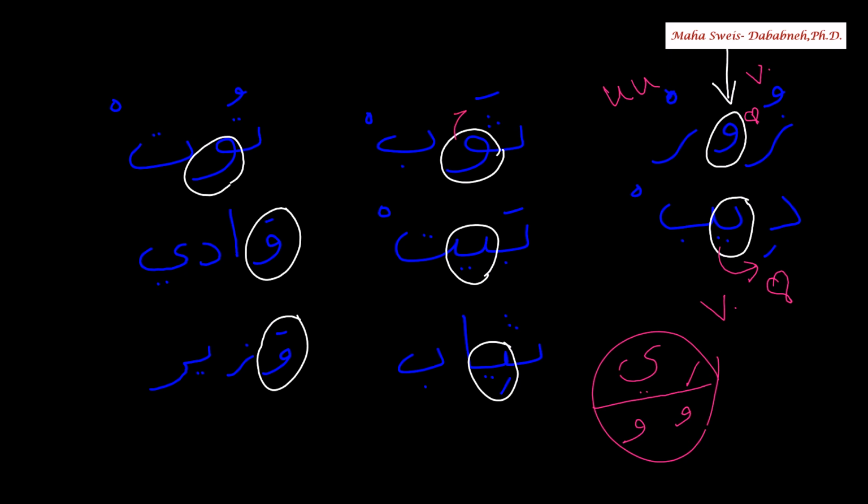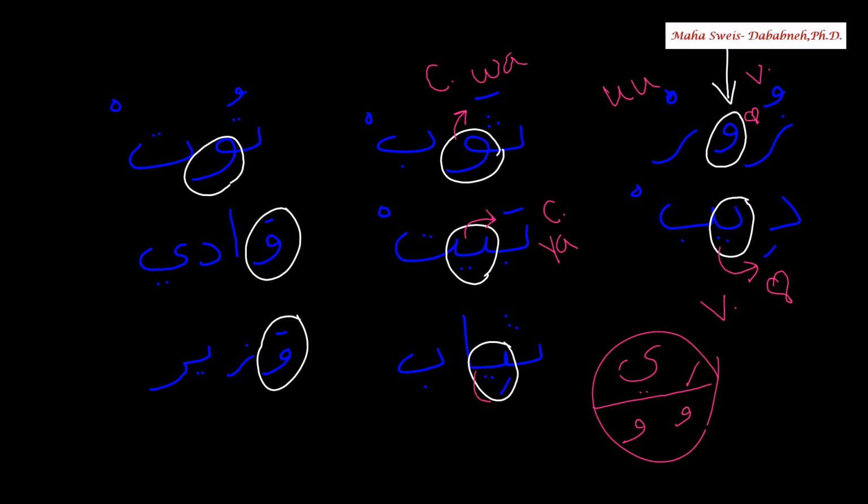Waw here is preceded by fatha. Then waw here, it's not a vowel. Because waw is not coupled with fatha. Waw is coupled with dammeh. So we treat waw as a consonant. In this case, we will read waw as wa. Ya preceded by fatha. If it's preceded by kasra, they are couples. By fatha, they are not couples. So we read ya as ya.